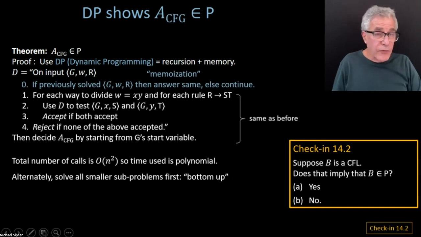As you may remember from the first half of the course, the answer is A indeed. Remember that we showed ACFG is decidable, and therefore each context-free language itself is decidable, just because you can plug a specific grammar into the ACFG problem. The very same reasoning works here. If you have a context-free language, it has a grammar, you can plug that grammar into the ACFG problem, and that's polynomial time. You're going to get a polynomial time algorithm for that language. So good to review that. It's the same argument we used before.